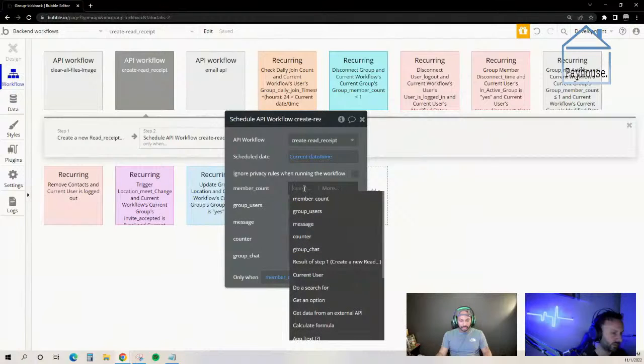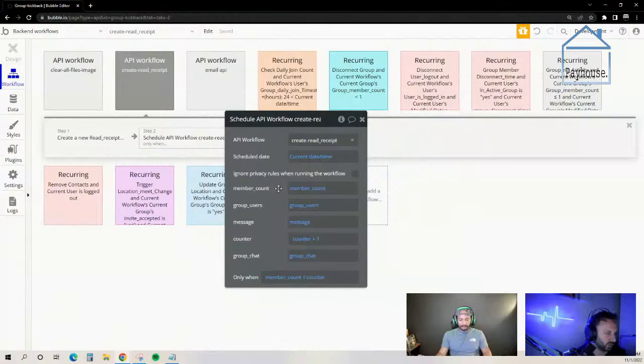So that means if the counter is on 2 and the member count is 2, it will go again. If it's greater than or equal to, the member count needs to be... The member count should be less.